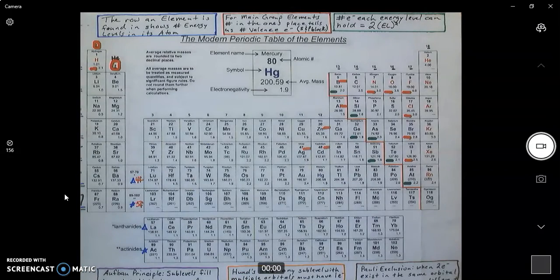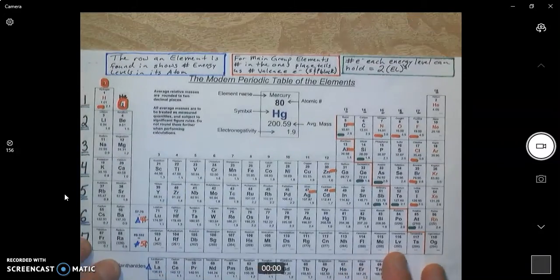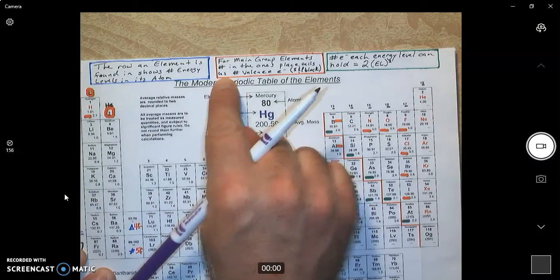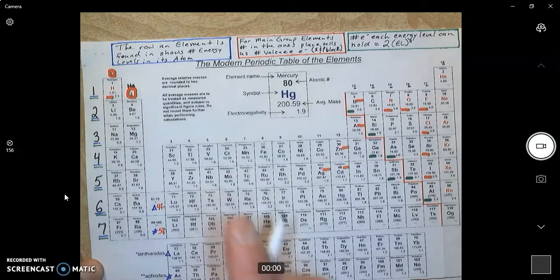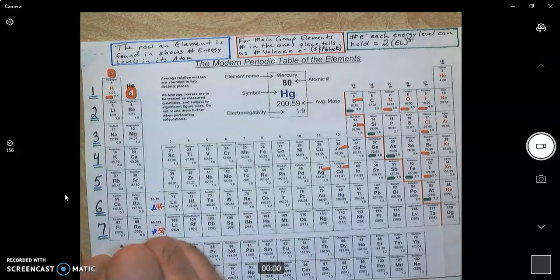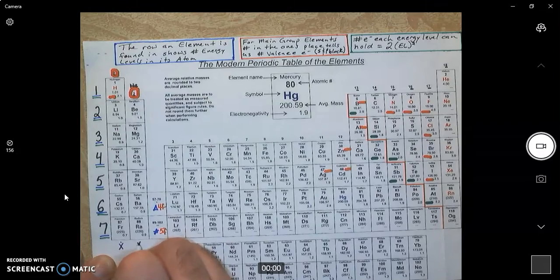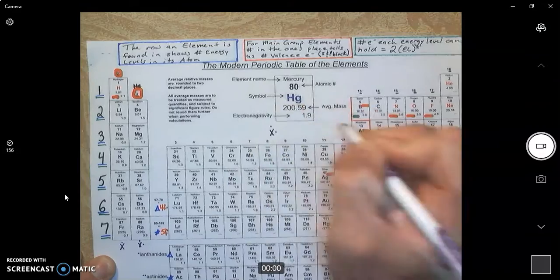Here's another trick, and you'll pick this up after you start looking at a lot of your electron configurations as we go. The number of valence electrons for the main group elements is always the number in the ones place. So all the Lewis dot notations for everything in group 1 would look like this. It would just be an X with a single dot. All right? The element symbol, H with a single dot, Li with a single dot. Everything in group 2 would have 2 dots. All the transition metals have 2 valence.